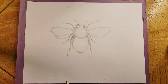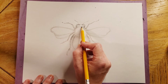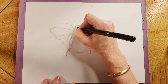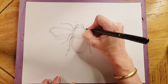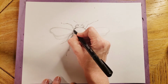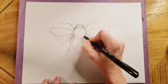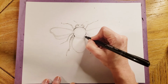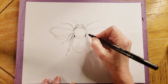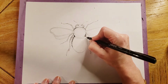Okay, now I'm going to go over my lines with Sharpie, but on the body I'm going to do a furry texture line. So here on the body I'm going to start by just putting a little bit of this, right? This is almost like a very tiny zigzag. And it's going to help later to have this whole thing look like it's covered in fur or hair. I don't know if it's hair or fur, kids, I really don't know. It's covered in fluff. And same thing with this part. It's fuzzy. We'll go with fuzz.